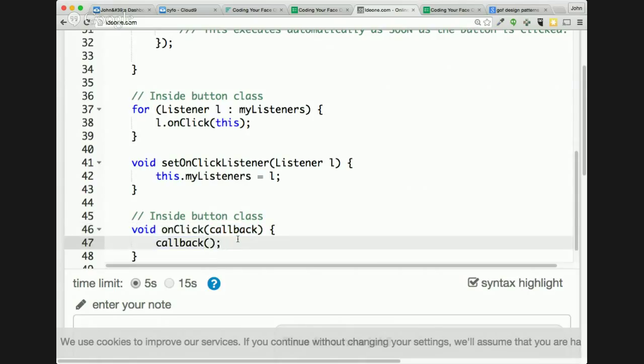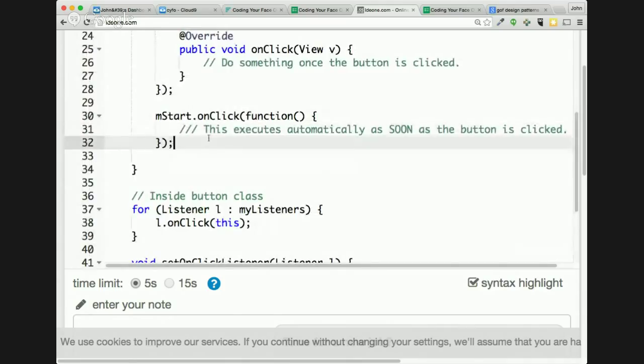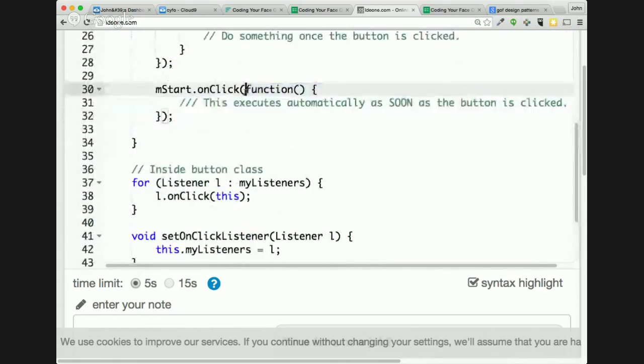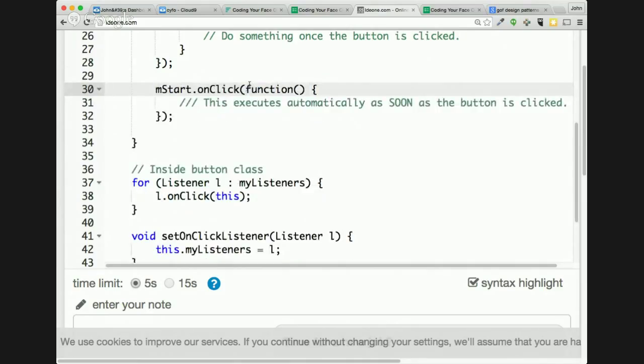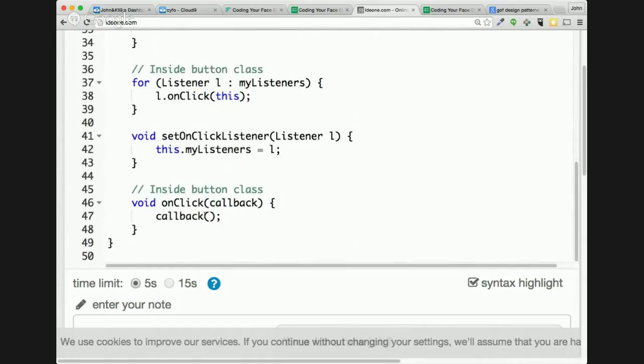Now this passing in of a function, that's the callback. That's the strategy pattern. We're taking this function and you're actually passing it in as a parameter to something else, to another method. This is kind of a confusing one for a lot of people, the idea that you can take this function and actually pass it in, right? In Java, you can't use this exact syntax. You're going to have to create something called a callback, and it's a new type of class. But the same idea applies here. This is just an executable piece of code that's passed in directly and called when the click happens.